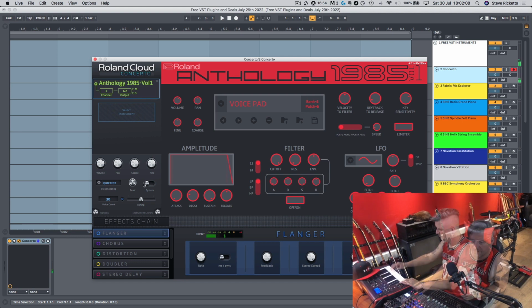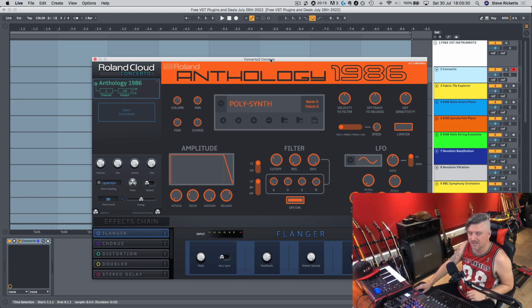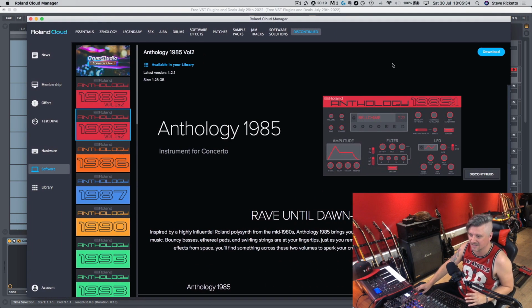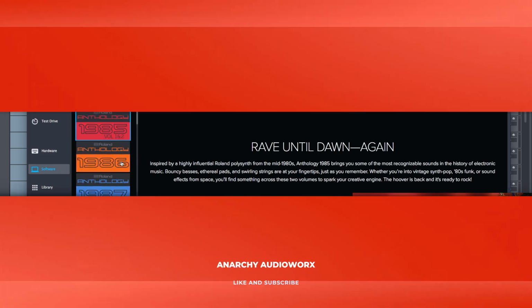Voice pad's really nice. These libraries are just loaded with sounds like these, so you'd have to spend some time and go through them, because as I say, there's like 40 gigabytes worth of stuff in here. It should definitely keep you going for a while. Well, on to the next.